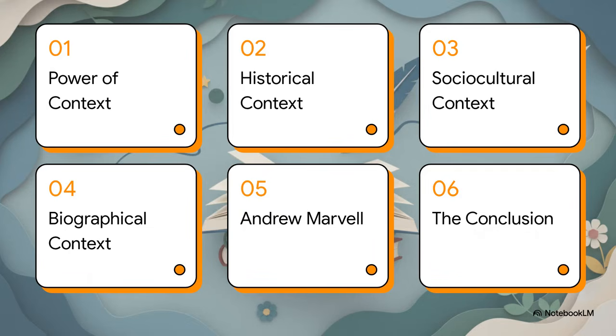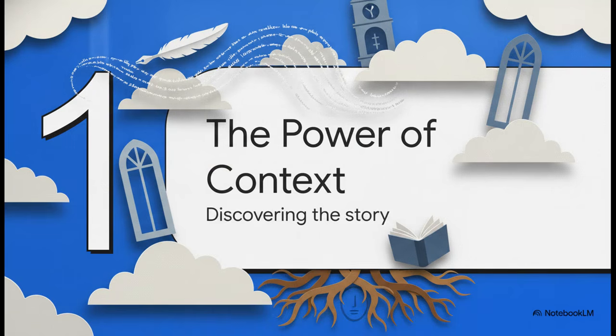So here's our detective's notepad for today. First, the power of context. Then we'll look at 3 specific clues: historical context, sociocultural context, and biographical context. After that, we'll crack a case study featuring Andrew Marvell, and finally, wrap things up with our detective's conclusion. All right, let's jump right into part 1, the power of context, and discovering the story behind every poem.